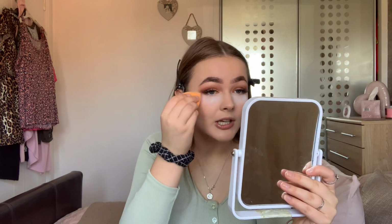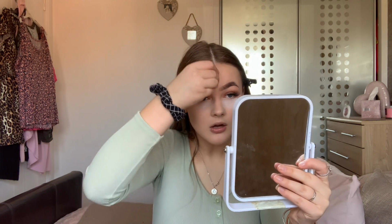Now that my concealer is all blended, I'll go in with a loose powder, and the loose powder that I'm using at the moment is the Luna by Luna one, and I've never really heard of this brand beforehand, but I got it in my glossy box, so I'm just gonna pack that on under my eye. I literally look so white, hashtag James Charles. I'm just gonna let that sit for like 3 minutes and then I'll be back.